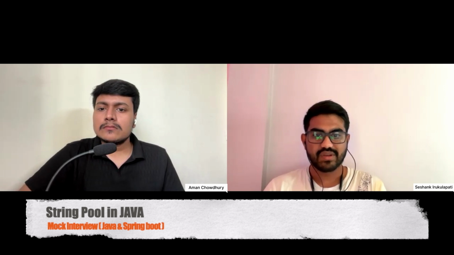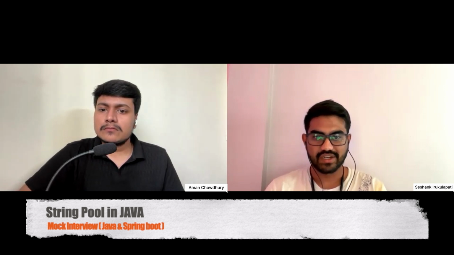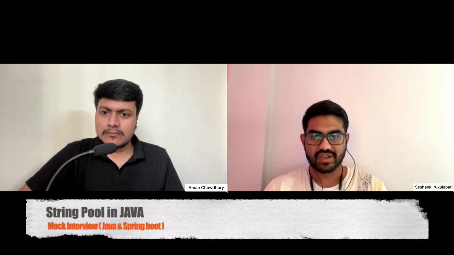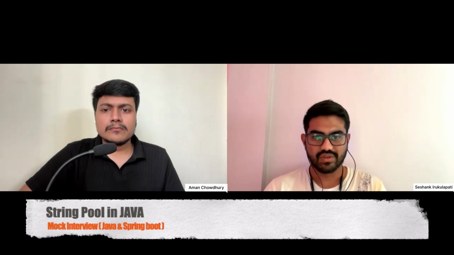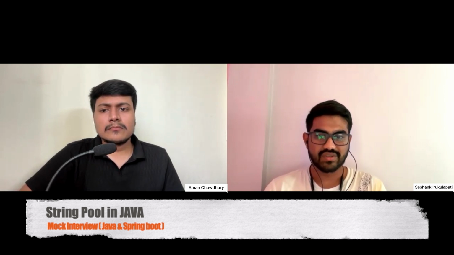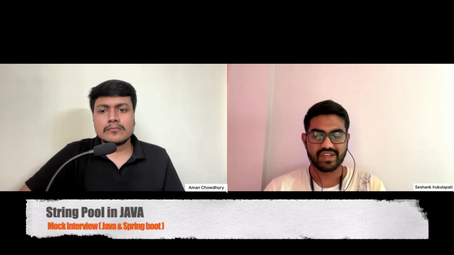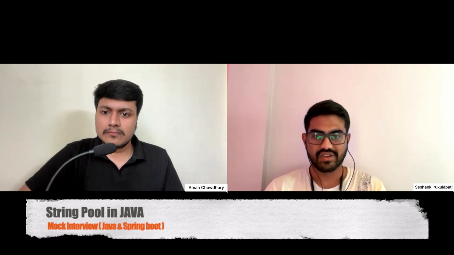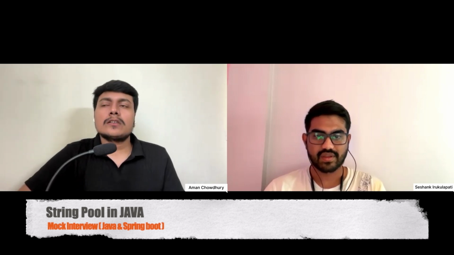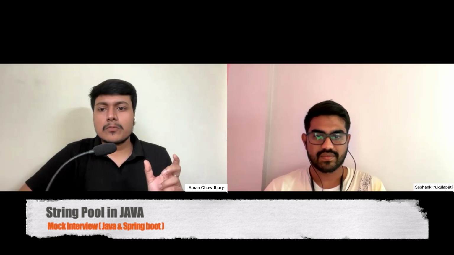Since string is immutable, we can store the strings in heap directly, and whenever we are assigning a new string in the code, Java will internally check if the string is already defined in the string pool, and if it exists in the string pool, the same reference is used for the variable. So unless you're creating a new string using the new keyword, Java will fetch the reference for that string from the string pool. Okay, so you are saying that in a string pool, Java keeps all the strings there.